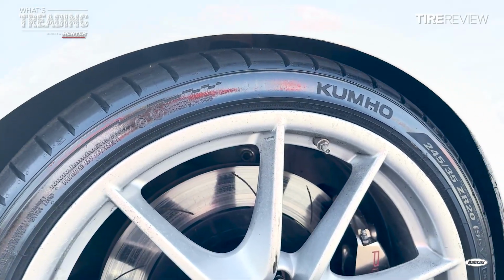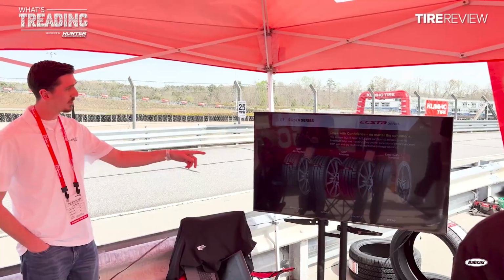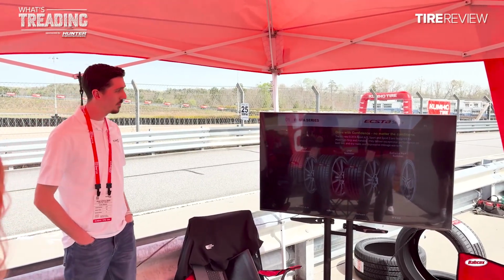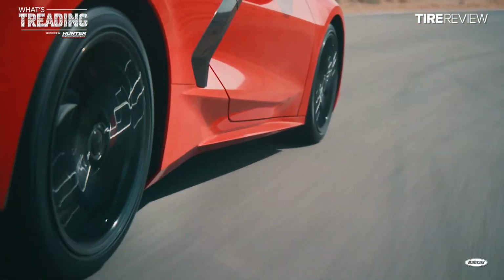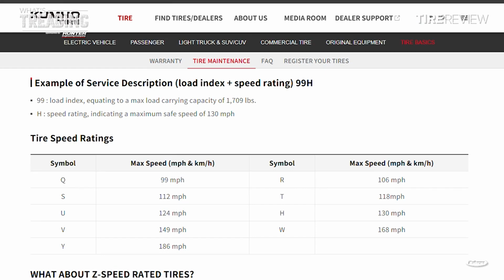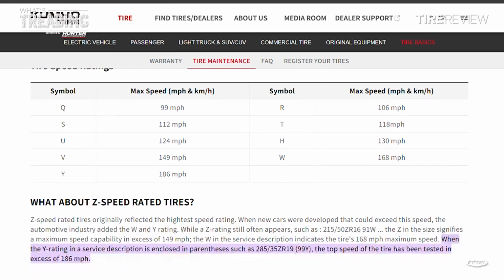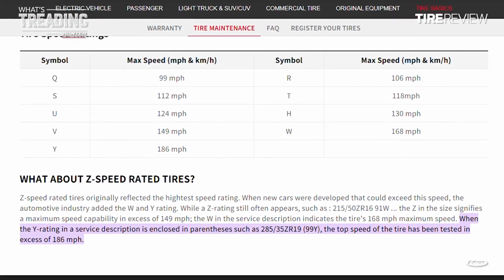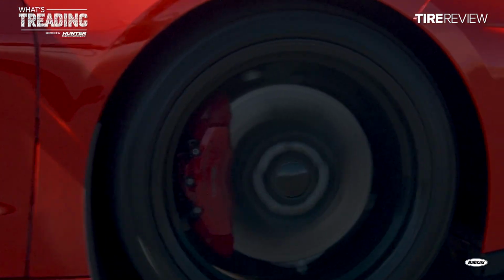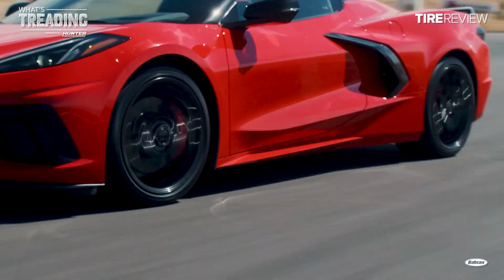Finally, let's talk about the Ecsta Sport S. Kumho says this summer UHP tire was built for drivers who want to push their high-performance vehicles to the limit. It's the most aggressive of the 3, with Y and parentheses Y speed ratings, indicating the tire is certified for speeds up to and over 186 miles per hour. Kumho says this tire was made with track use and motorsports in mind.